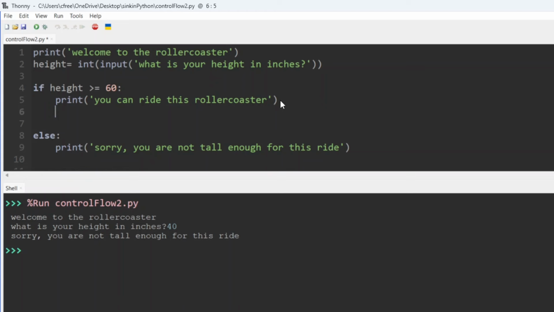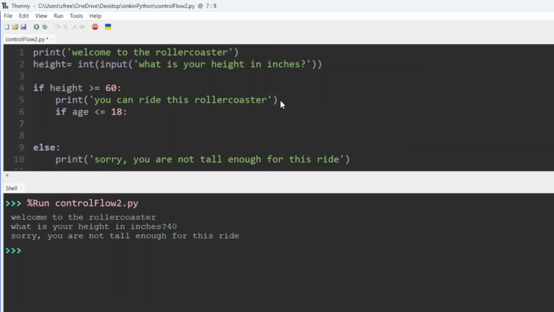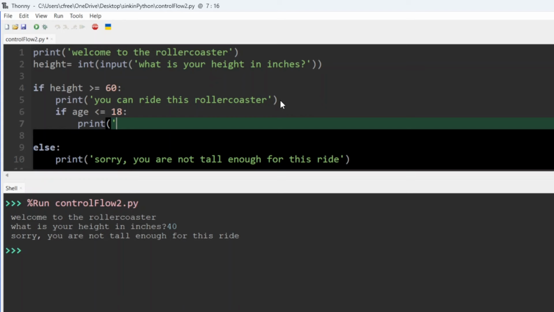So let's use the cutoff of 18. If age is greater than or equal to 18, what can we do? We're going to ask for $5.